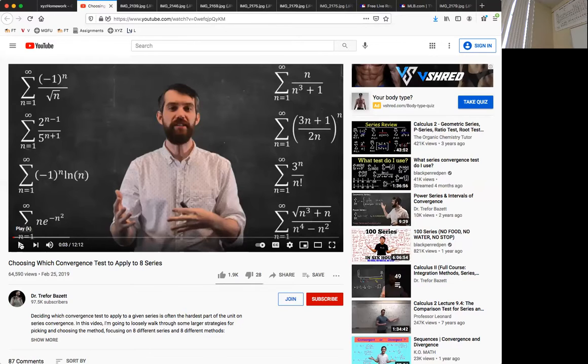Daniel, you got one? You do the bottom right one, with the square root of n. Yeah, that's kind of the gnarliest one. In the numerator, that n cubed is going to dominate, so it's like we have n to the 3 halves. And in the denominator, we have basically an n to the 4th. So this is kind of like 1 over n to the 4 minus 3 halves, which is 1 over n to the 5 halves. If that's true, what do we think about it? Does it converge or diverge?